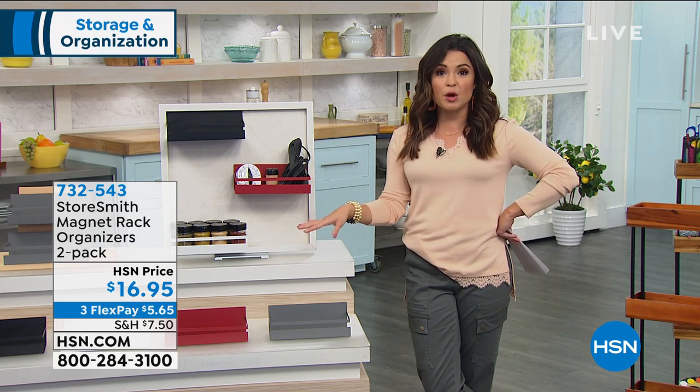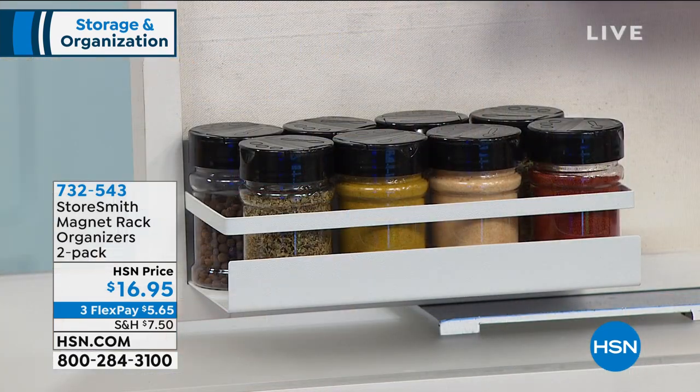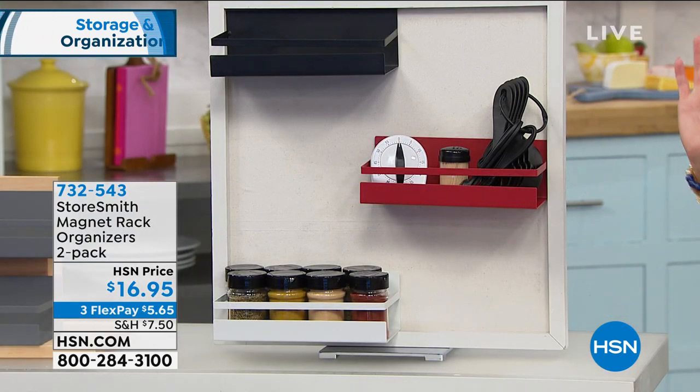Because it's brand new, we only brought in a couple hundred in each color, just to let you know up front. $16.95 is a steal to get two of these, and you get to try them out for 30 days. The best part is you're not drilling, not putting glue or adhesive on anything. Anywhere you have metal, you can use these shelves. So you choose if you want the black, the red, the gray, or the white.